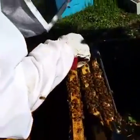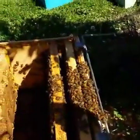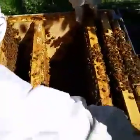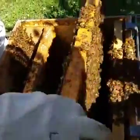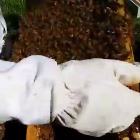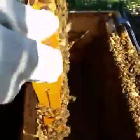I was told once I take these to the house, what I'm going to do is probably take the frames that are in the hive out about 50 feet and shake them all off. And if there is a laying worker, then she'll be out there. That's a good one. I don't want to shake this one, because there's good brood on the back too. Shake it, brush it all off is what I was told to do.